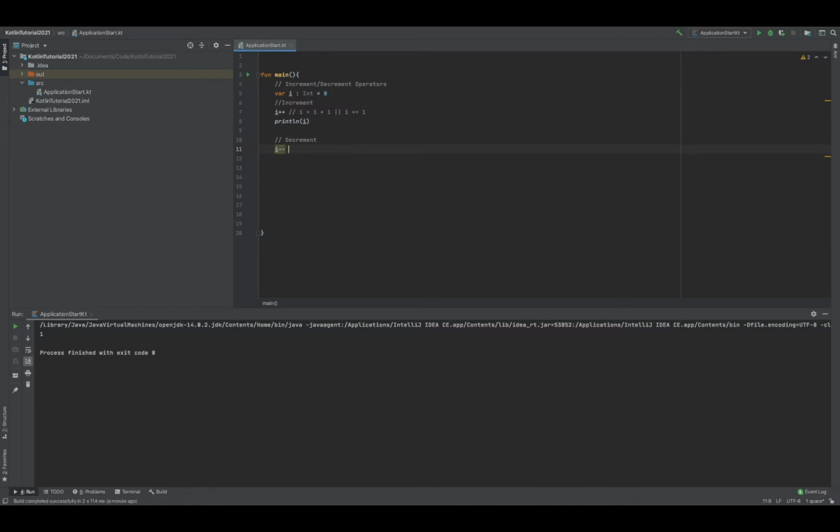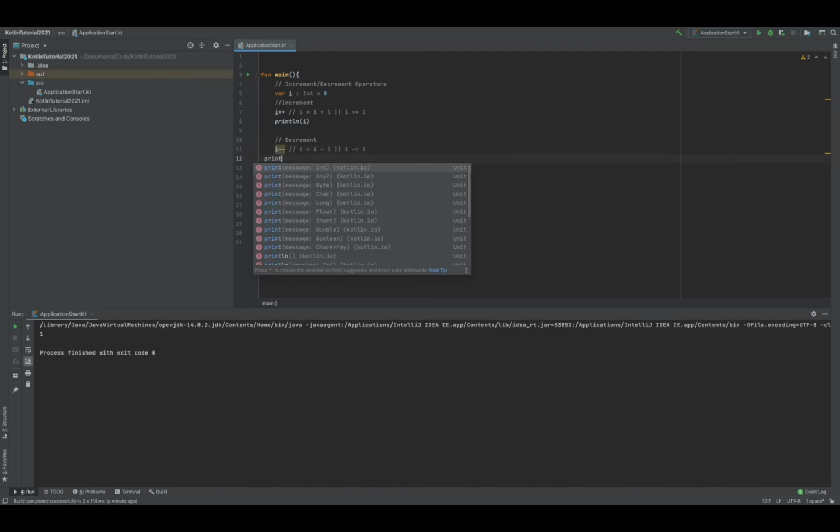This is equivalent to I equal I minus 1, which is the current value of I minus 1. Or, as we learned before, I minus equal 1, which is also equivalent to I equal I minus 1. So this will decrement, or subtract 1 from, the value that I is holding.